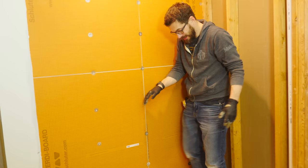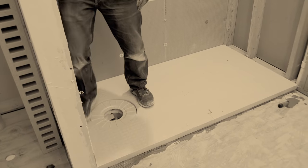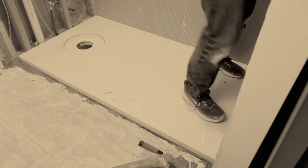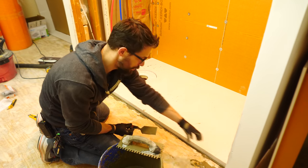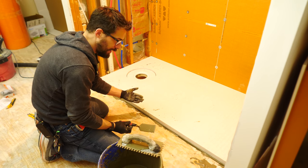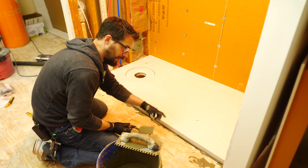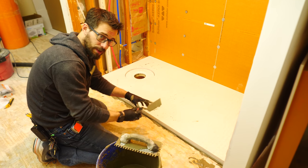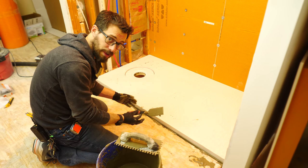Then after you get it laid in place, you have to step on it again to actually press it down into the mortar. So after you get the shower pan in place, then you have to put in the step to keep the water in. And it's the same process. You put down a layer of thinset and then press the step in. Now the kit comes with two pieces that are longer than the entire pan, and luckily you can just cut those down with a utility knife to make them fit.